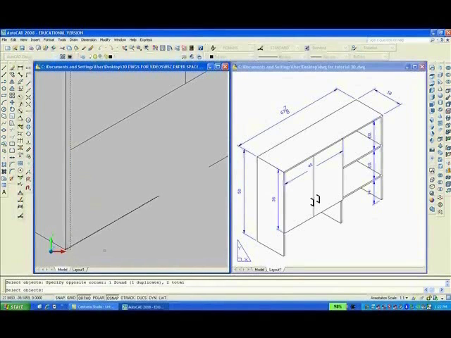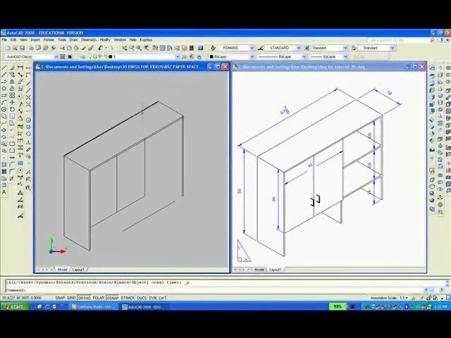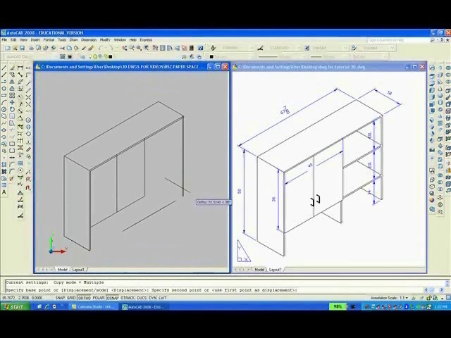Try it again. F, enter. Okay. Then we're going to zoom previous. And we're going to draw, or rather I'll copy this line from that point to that point. Escape.